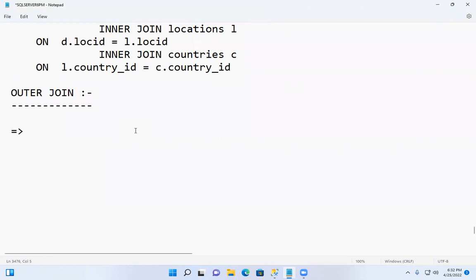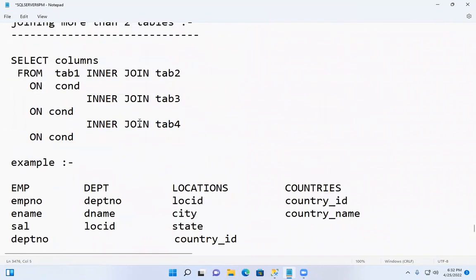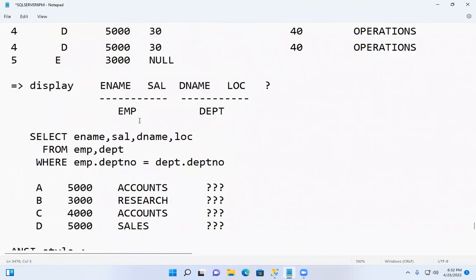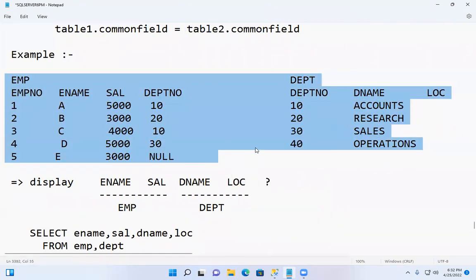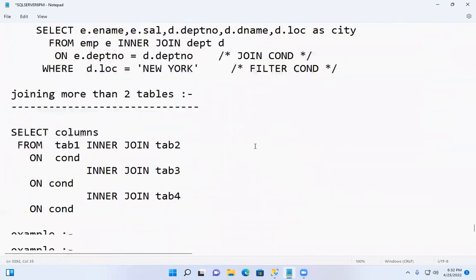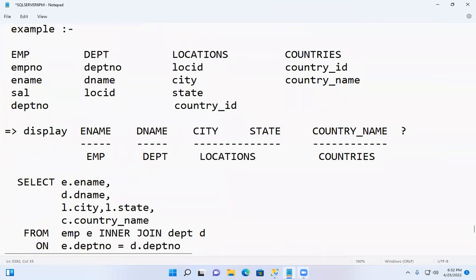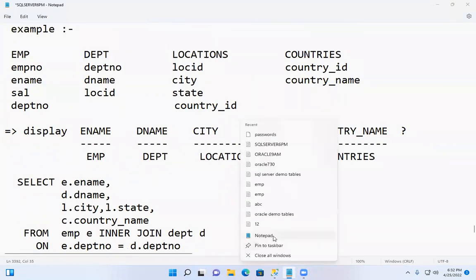So what is the difference here? Take this example, take these two tables.